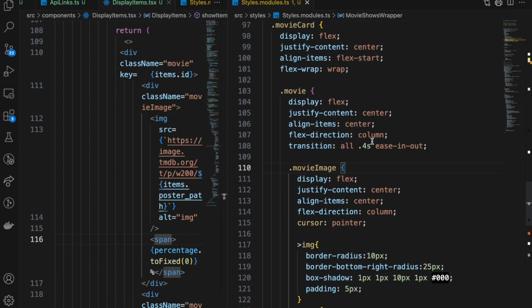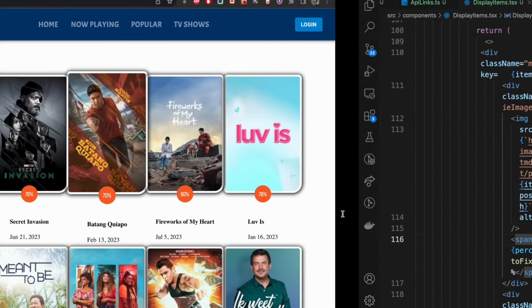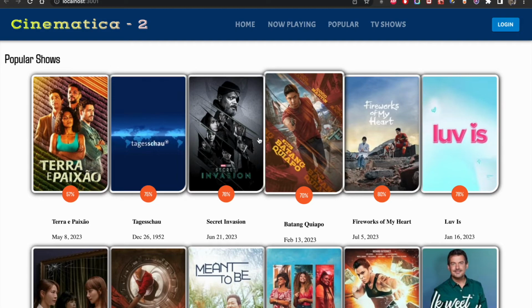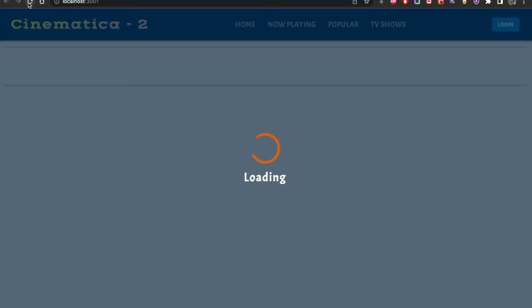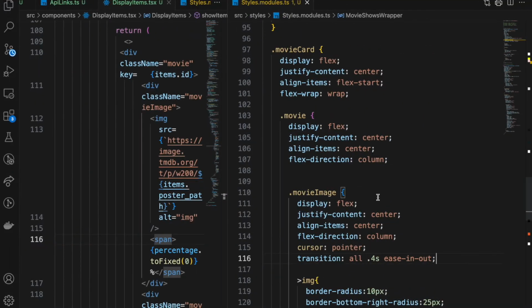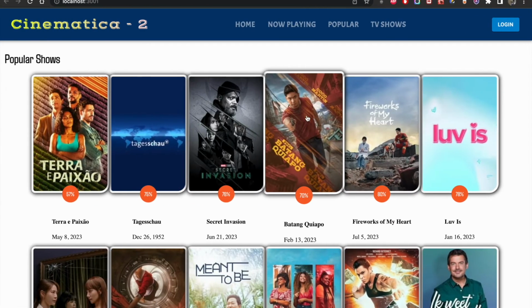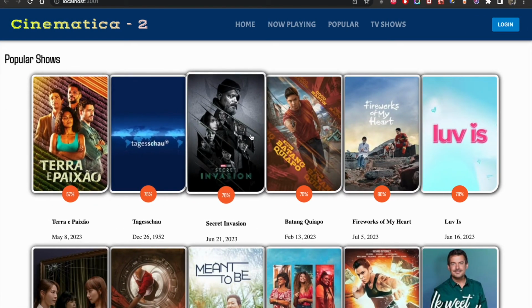So I have added that transition onto its parent, but it should be applying to this as well, right? Okay, so I think that has to be the higher class, the main parent class. So let's add it 5 seconds, but it's working. That's all that matters. There it is.